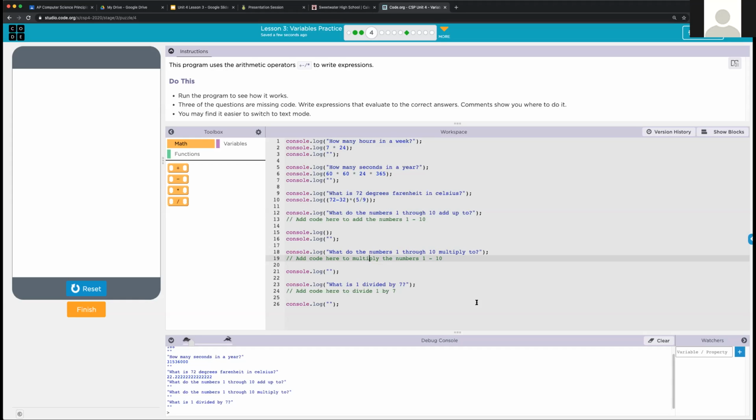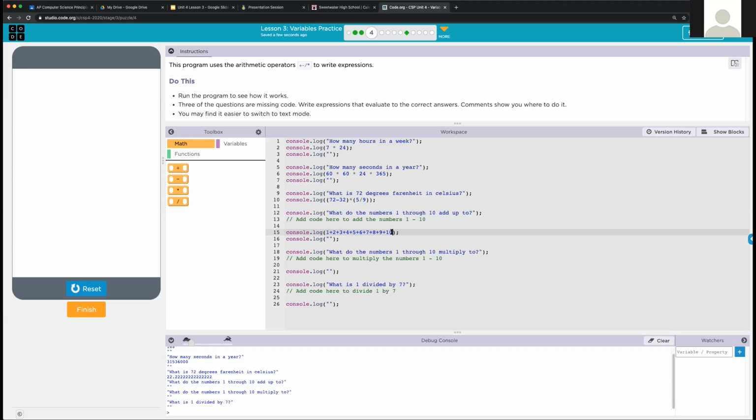Is this a tricky question? Let's see. How would I add that up? I go, are you just lazy and you don't want to type it all out? Because it's going to be 1 plus 2 plus 3 plus 4 plus 5 plus 6 plus 7 plus 8. Oh, that's not an 8. There you go. 8, 9, and then 10. There we go. Okay.